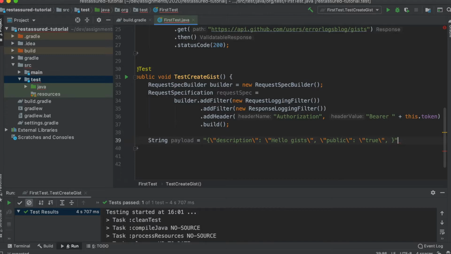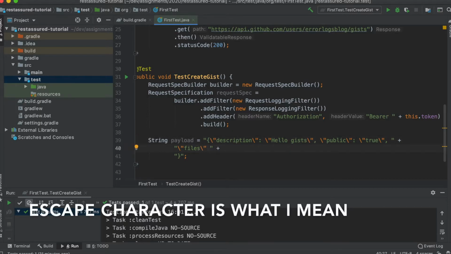Now just to make it easy for us to read things, we're going to put this on the new line and another new line here. Now here we're going to create this object called files. We're going to say files. You need to have these backslashes here so that you can say ignore that first character after it, the overriding character.